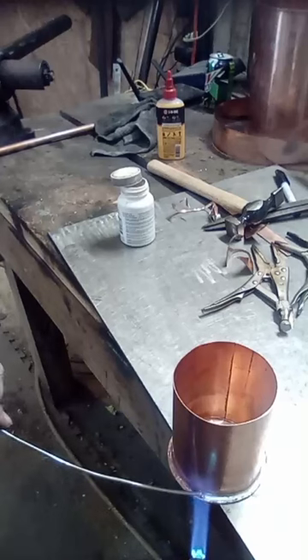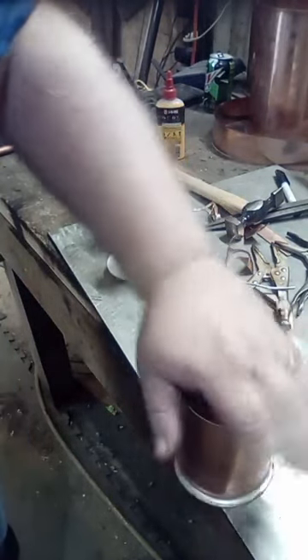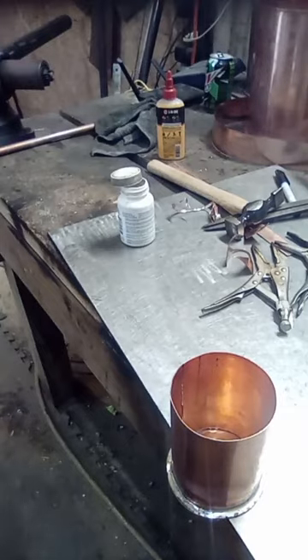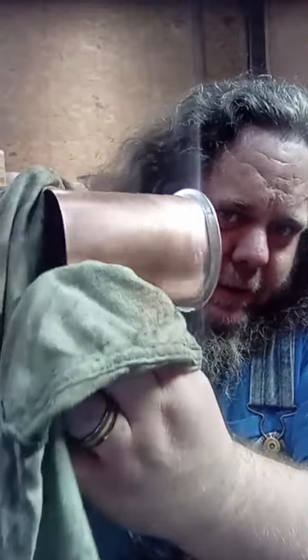Notice I'm not getting in a hurry - everything's kind of warm, heat is transferring all the way around. I did use more solder and ran it over to the edge of the bottom, more for decorative reasons, just so you don't see the lip so much. If you let just a little bit of solder pool there, it will come out looking a lot smoother, and that's why I do that.